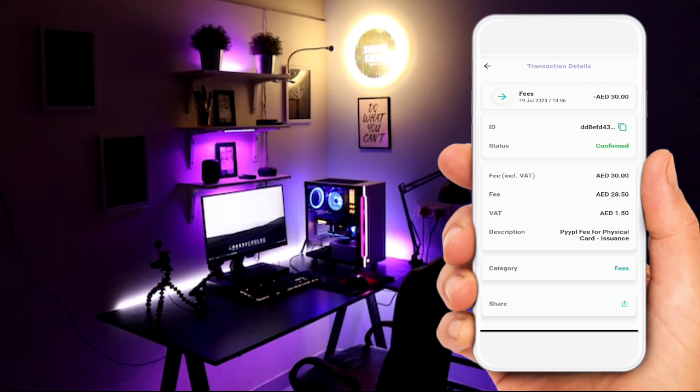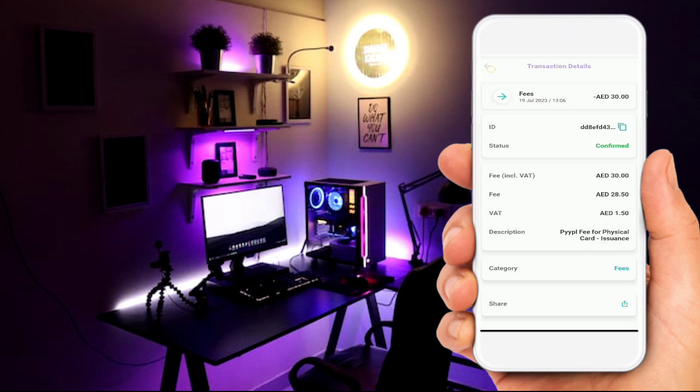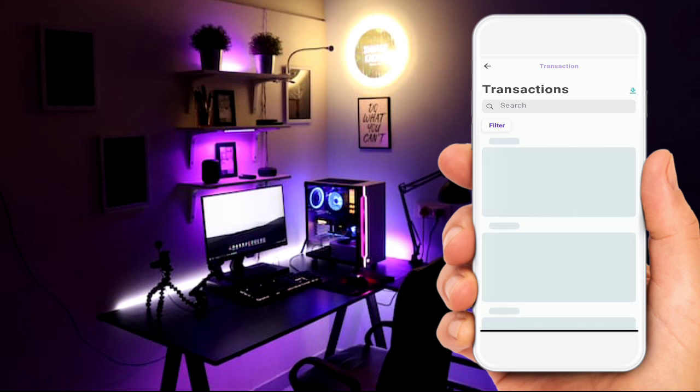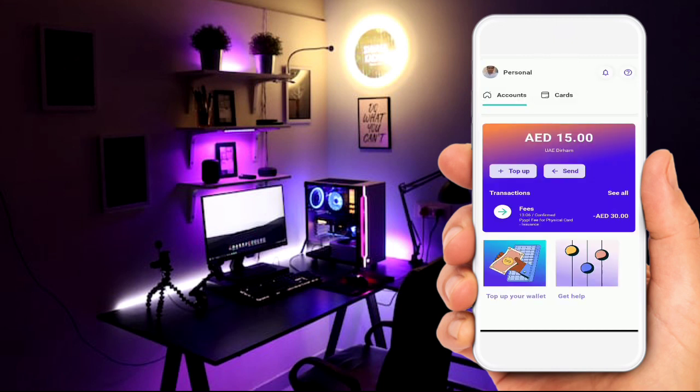Then here you can see how much they cut, and everything is here. The bill number and transaction number are also here, and the transactions: I topped up first 25 dirham, then 20 dirham, then I used 30 dirham for applying for the card. So they already deducted the 30 dirhams. So I go back now, and here you can see my balance is 15 dirham now.